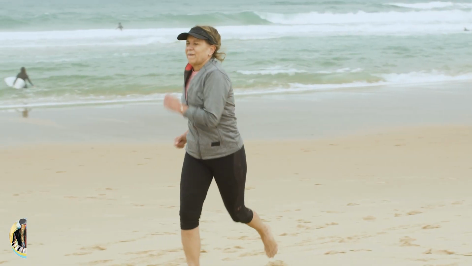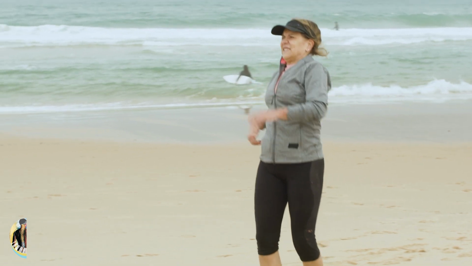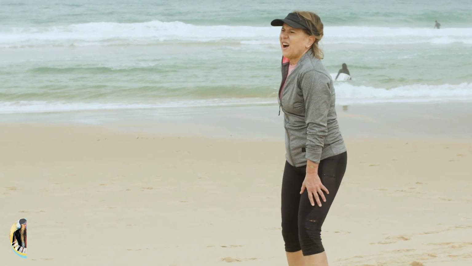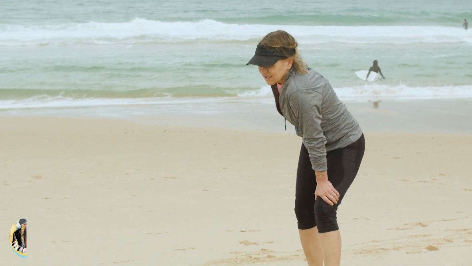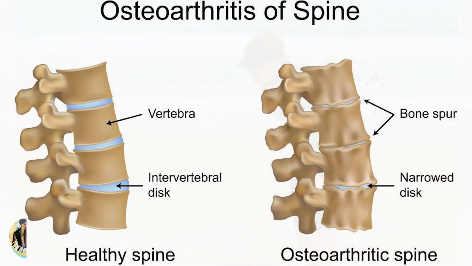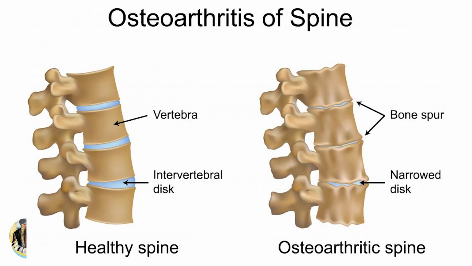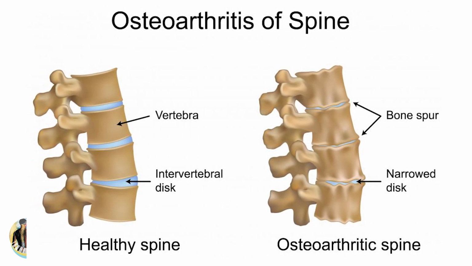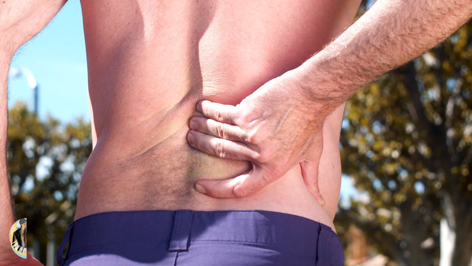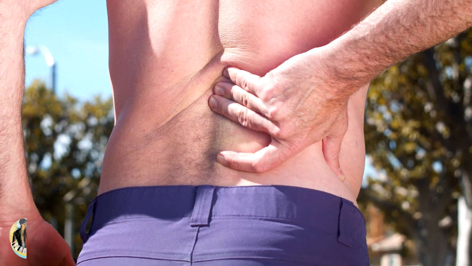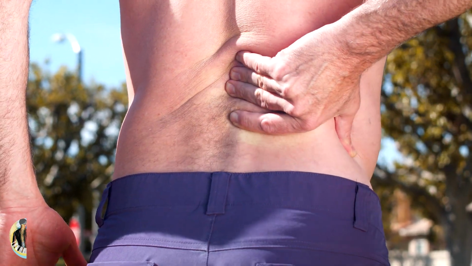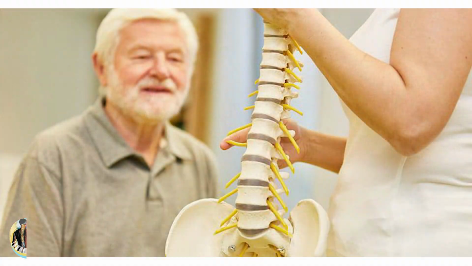A degenerated disc is likely to lead to instability in the spine, and instability is likely to lead to the type of bone spurs called enthesophytes. An enthesis is a piece of connective tissue that attaches another soft tissue, such as a ligament, to a bone. As intervertebral disc material slowly wears out, nearby ligaments holding vertebrae together loosen. The spine loses some stability.